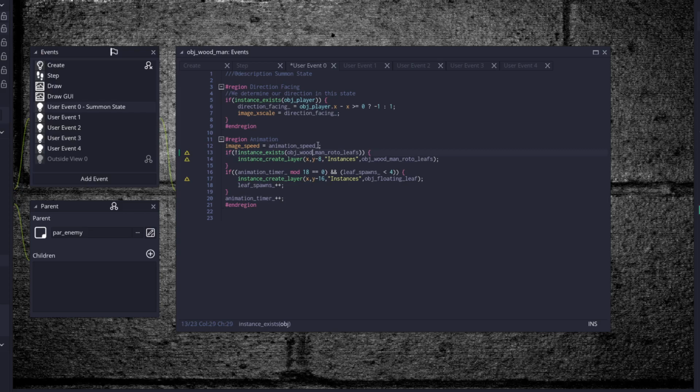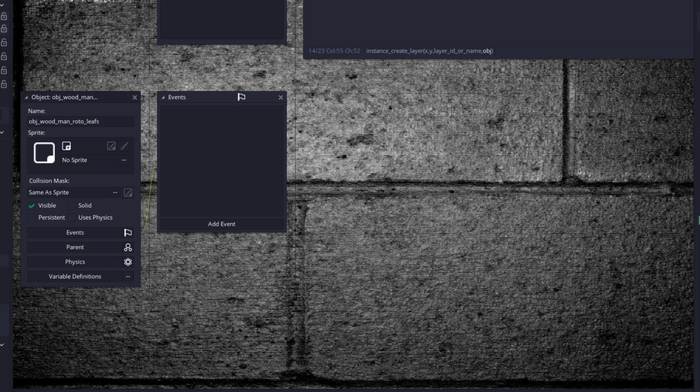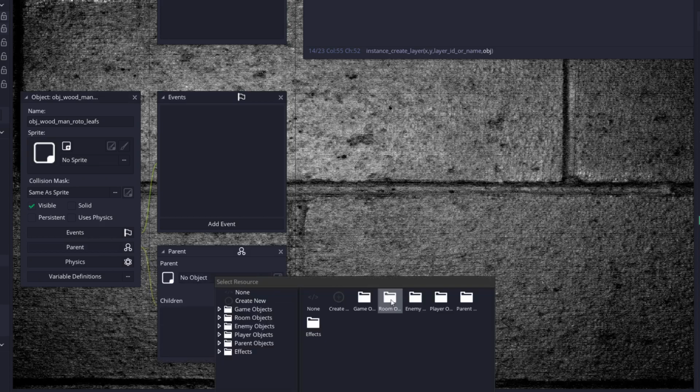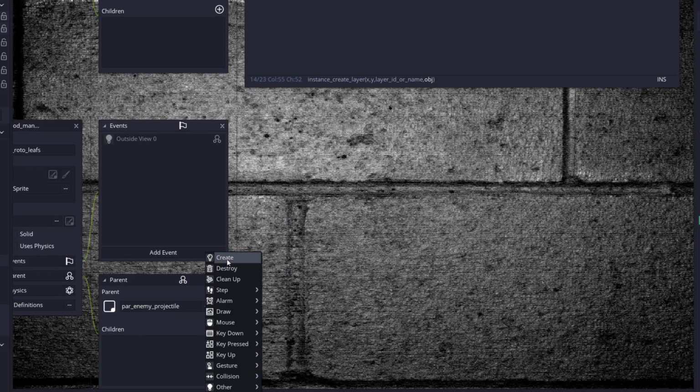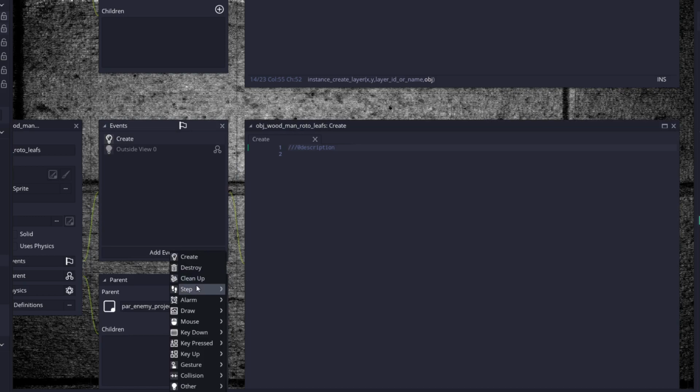So if not instance exists, object Woodman roto leaves. That would actually be the leaf shield, which Leafman uses as his primary weapon. So we need to create an object, obj_wood_man_roto_leaves. Let me pop it open over here. We'll give it a parent, parent enemy projectile, and give it a create and a step event.